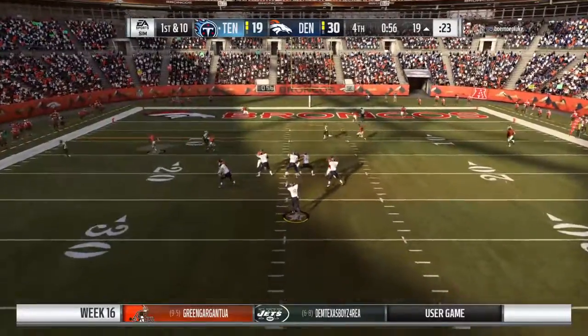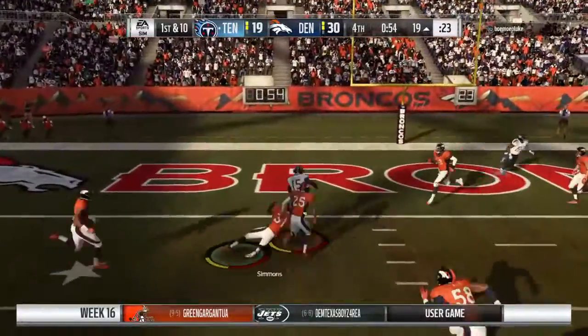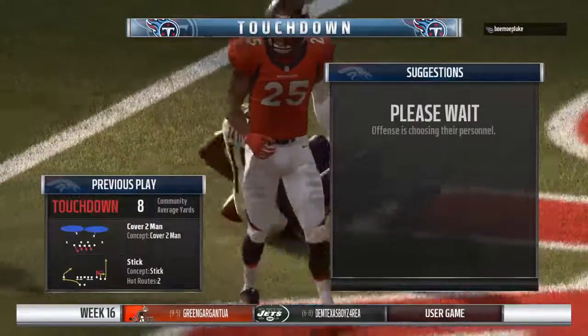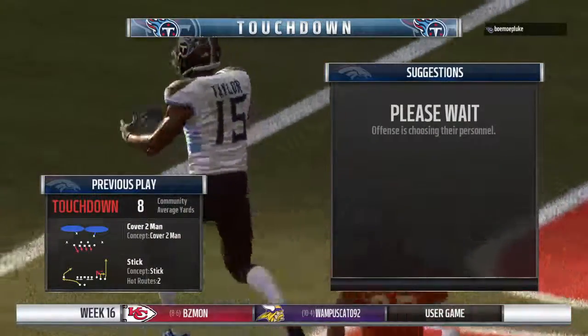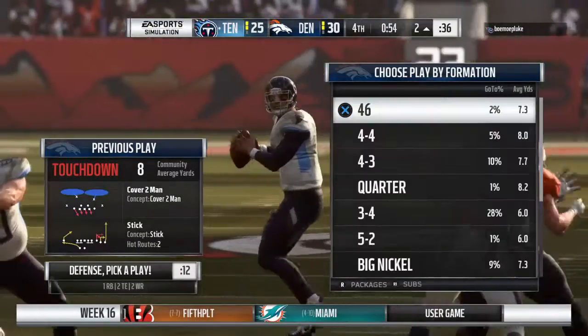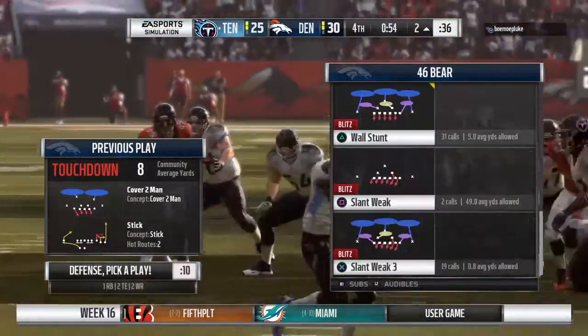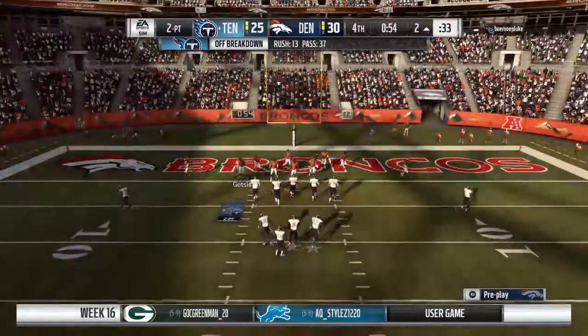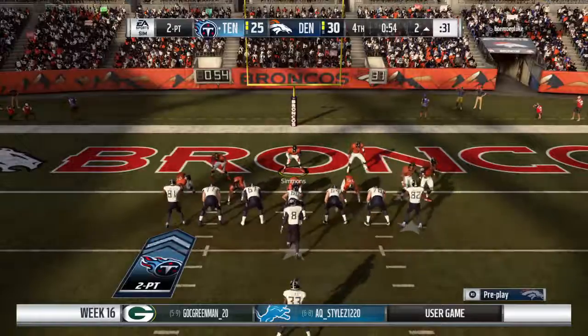Mariota now after the fumble recovery. His throw caught right around the 6. And he will score. Touchdown, Titans. In for the score. And the Titans capitalize on the short field as they take it in for 6. All right, now a big 2-point conversion attempt still to come.